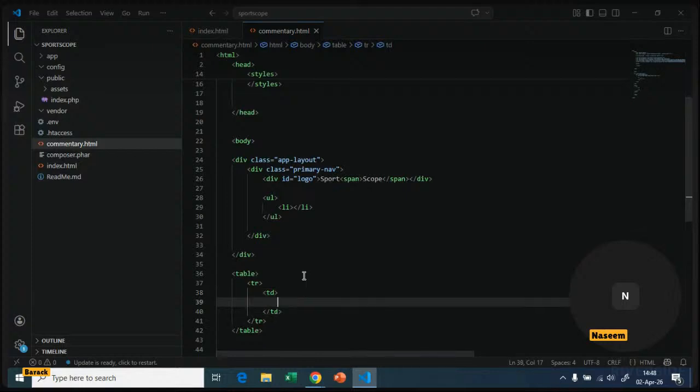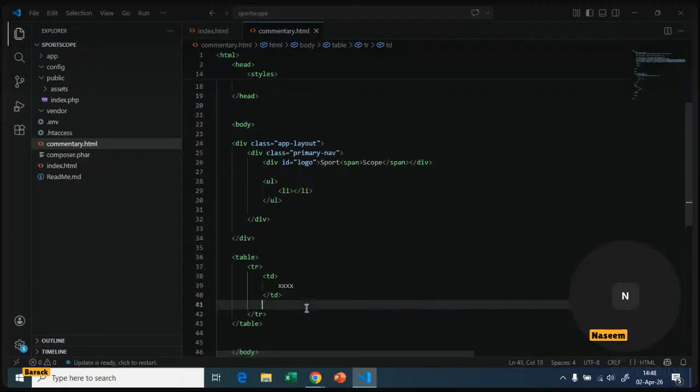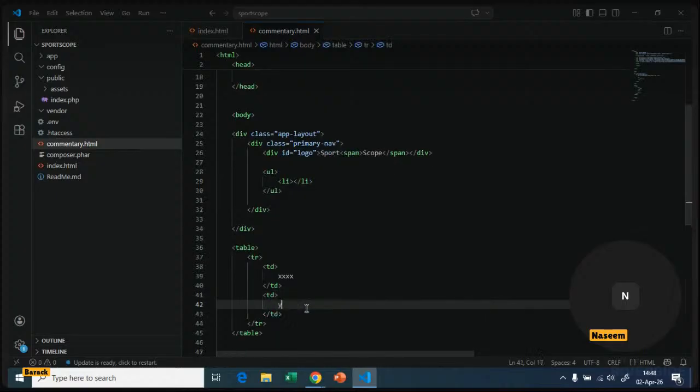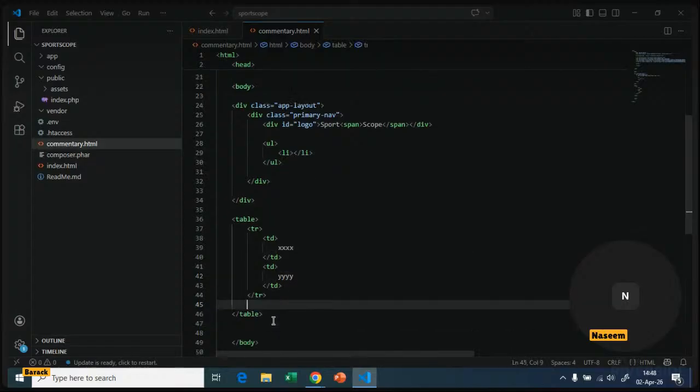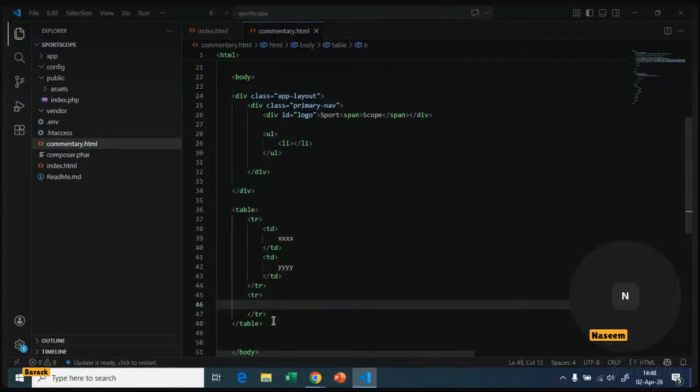So you can have here something like XXXX. Then here you have another table data, which is something like YYYYY. And then from this, you create another row, which is TR, but all this is under table. So under here, we add table data, which is MMMM.